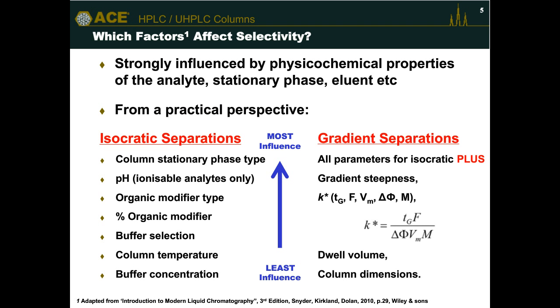And we can see from this slide the parameters the listener suggested as part of the question. But this is a simplified slide. There is a great textbook out there, which is the Snyder, Kirkland, Dolan book, which I've cited at the bottom here. If you get that textbook and look at the page that I've quoted, in the section from which this slide is derived, you'll see you can actually quantify the impact of these different parameters on selectivity. And you'll see that these parameters are the most powerful parameters with respect to selectivity, which affects resolution. And what we're trying to do is resolve compounds from each other. I hope that's answered your question. If it hasn't, please email me and maybe we can have more of a discussion on the phone or by email. That's no problem, but I'm hoping that's answered the question.